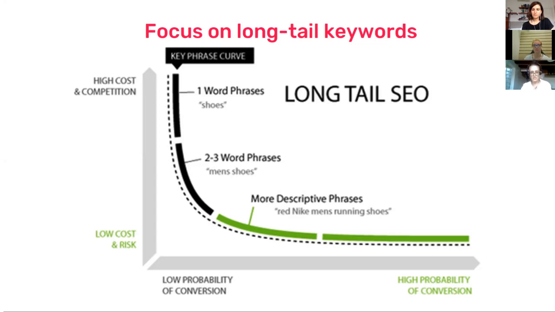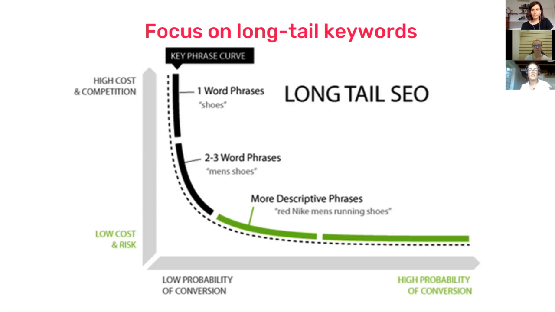With just one word like 'shoes' I don't know what somebody is searching for — maybe the history of shoes, maybe what shoes to wear for running. There's no way to qualify this person as a potential customer. So we target longer keywords with lower search volume, but that's okay because you're trying to get a specific kind of person. The traffic you do get is more likely to convert because they have more specific intent. The long-tail keyword is something like 'red Nike men's running shoes' — you can't really mess that up. Somebody searching that is most likely trying to buy them.